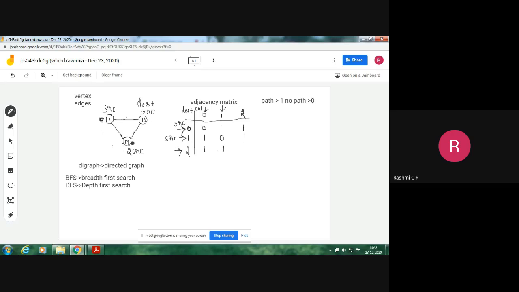From 2 to 2 itself, I don't have any self loop, so I indicate that with 0. So this is called an adjacency matrix. Adjacency matrix and adjacency list are two types of representation used for representing graphs. You should remember that when you have a path, it will be indicated with 1, and when there is no path, it should be indicated with 0.